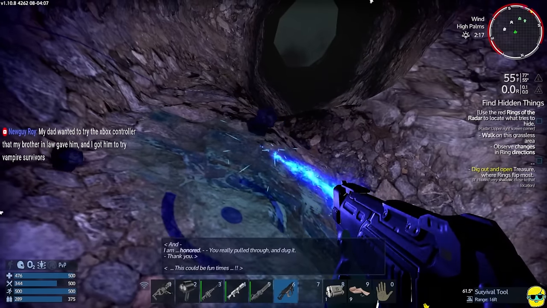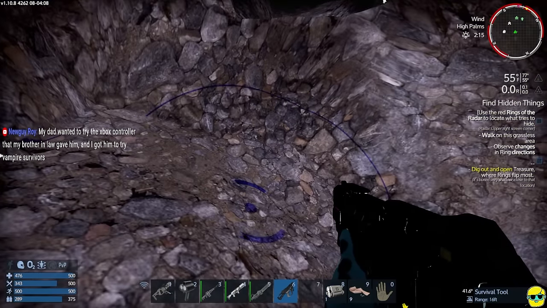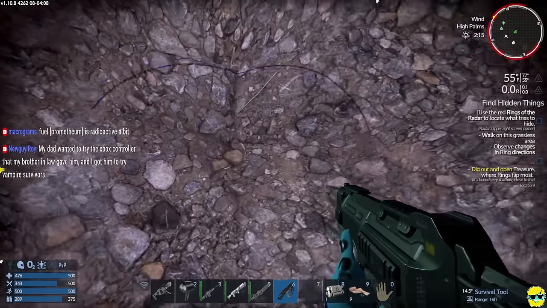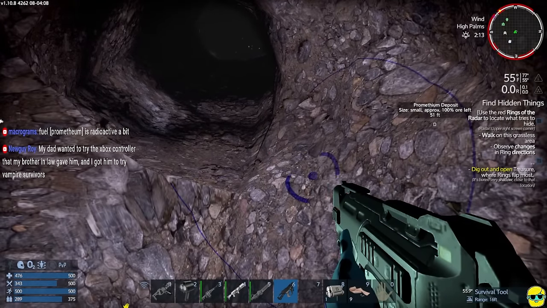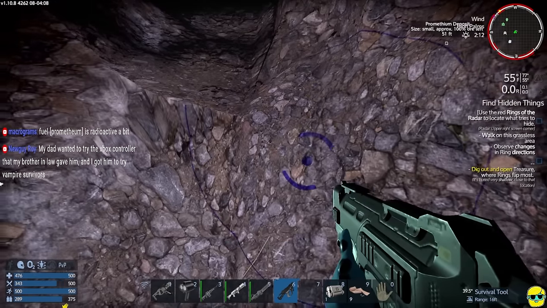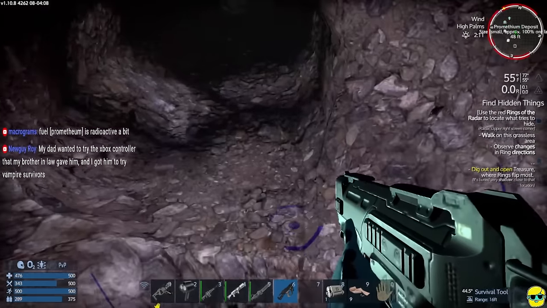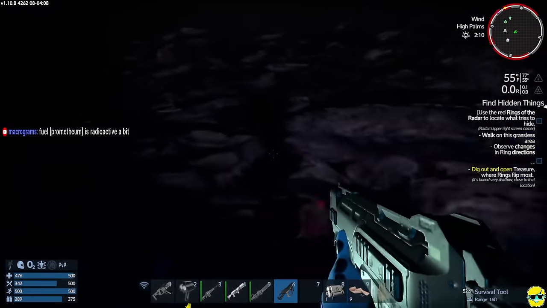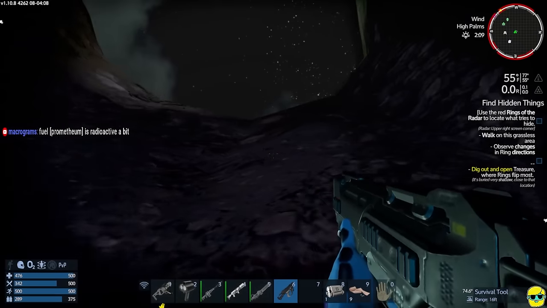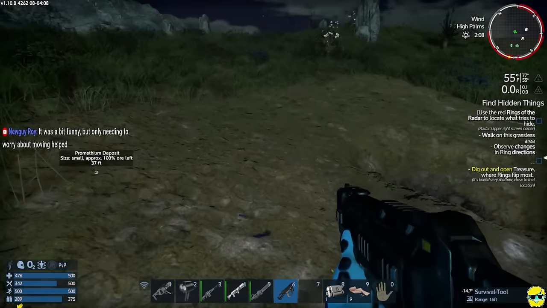All right, I'm hitting this. Perfect, Nick Mann. That's a good one to try it on. Fuel is radioactive a bit. Okay, it doesn't seem like it's damaged me forever. All right, I'm using my jetpack to try to get out. Oh, God. I'm not really... there we go. I made it.